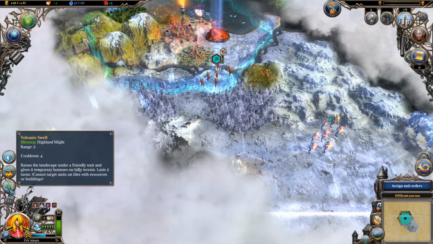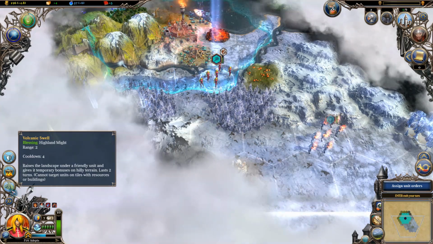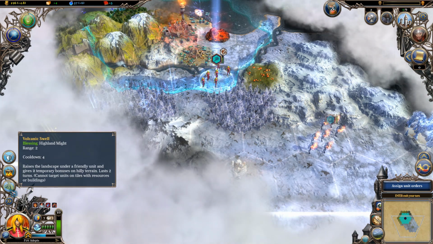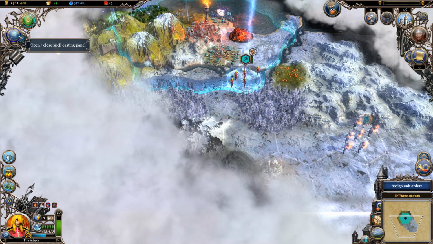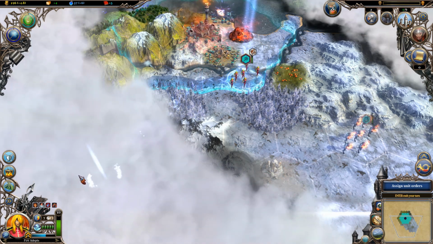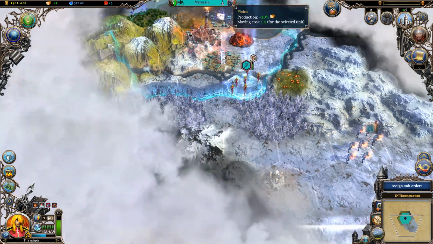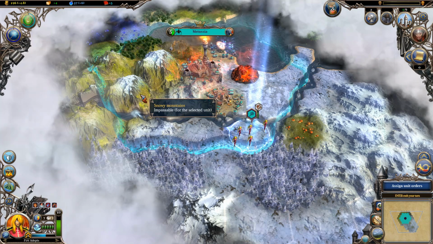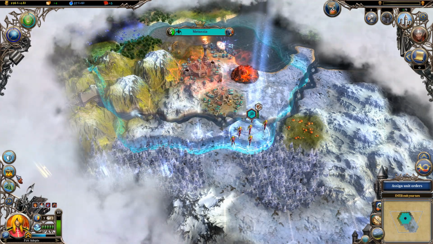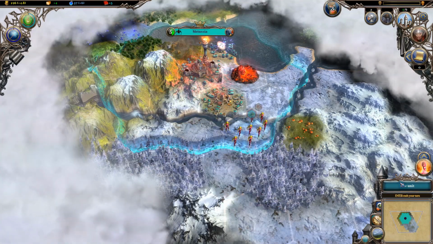Raises the landscape under a friendly unit and gives it temporary bonuses on hilly terrain, lasts 2 turns. That's... wow! Normally screwing with the landscape is something you've got to do with your main spells here, but that's pretty impressive that we're getting landscape-messing spells on here. We're not going to want to do that. In fact, I wouldn't mind a landscape lowering spell to knock some of these mountains down into more usable tiles. But we're going to tell you guys to rest.